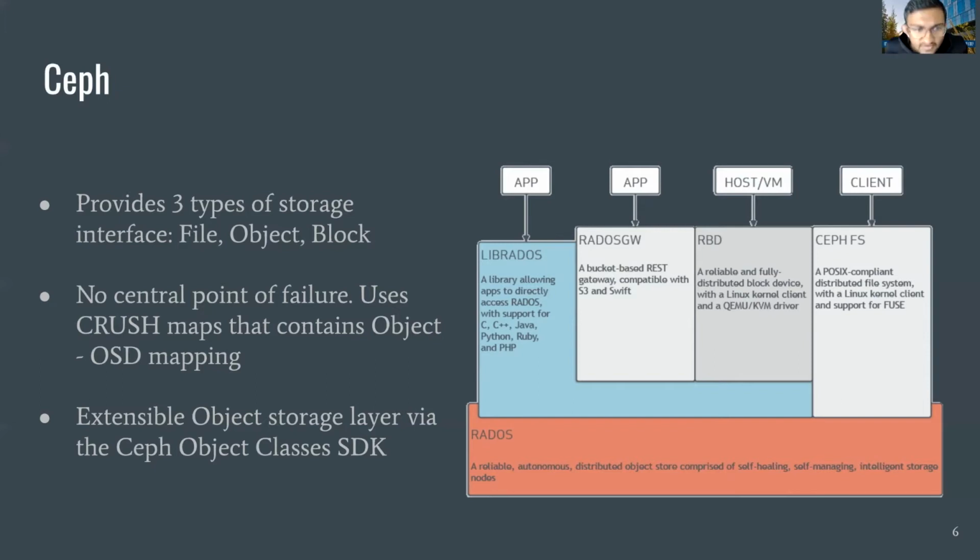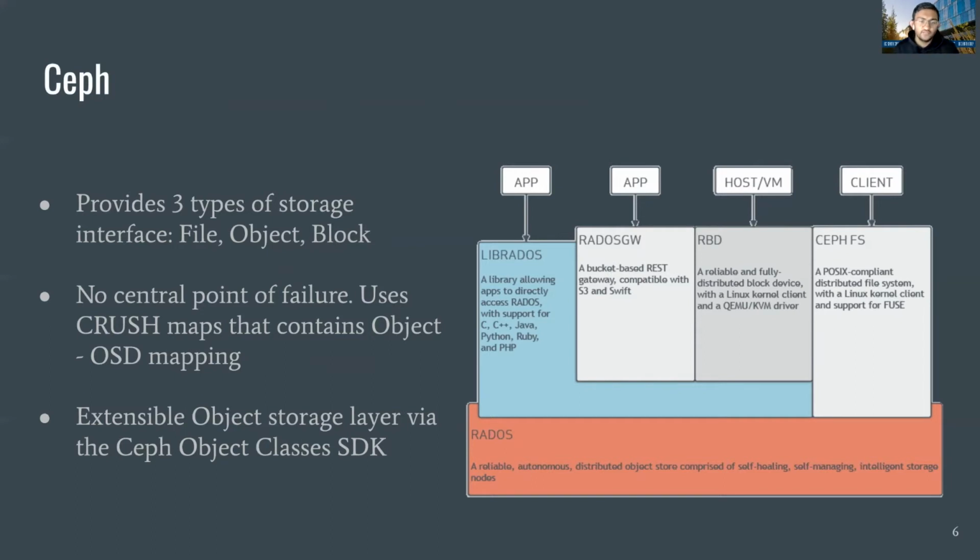Now the main feature of Ceph is that it does not have any central point of failure. This is because it uses an algorithm called CRUSH, which is basically a hash map kind of algorithm that maps objects to their locations in the cluster, to the OSDs. Now, when a client connects to a Ceph cluster, it basically downloads the CRUSH map. And then while trying to do an IO to the Ceph cluster, it calculates the location of an object from the CRUSH map and interacts directly with the storage server, bypassing any central point of coordination.